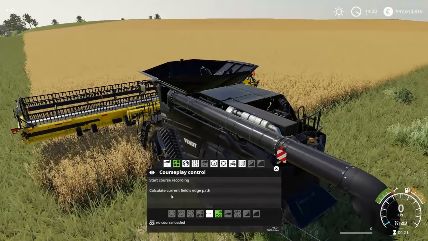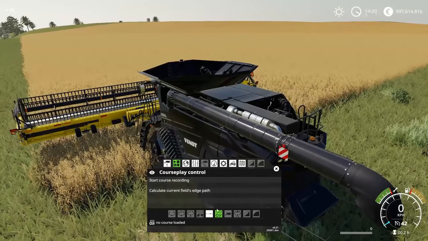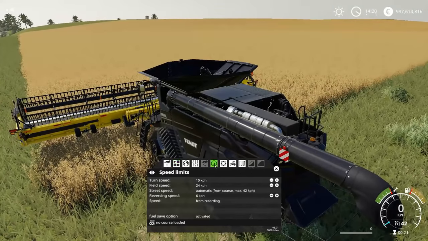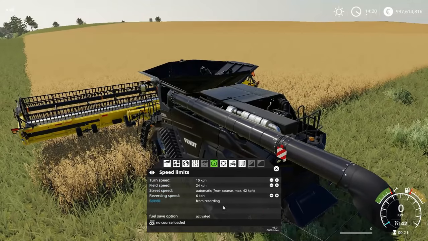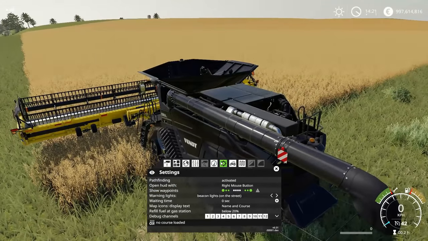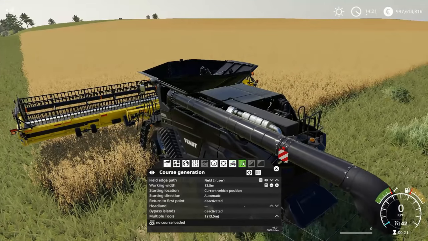Anyways, you'll want to make sure you calculate your field edge to get all these icons to populate. Once we're there, we have a couple of different options we can look at. You can look at your turn speed, your field speed, all this fun stuff you can change depending on what you want to do. I'm not going to worry about any of those settings, or just settings, land offsets, yes.